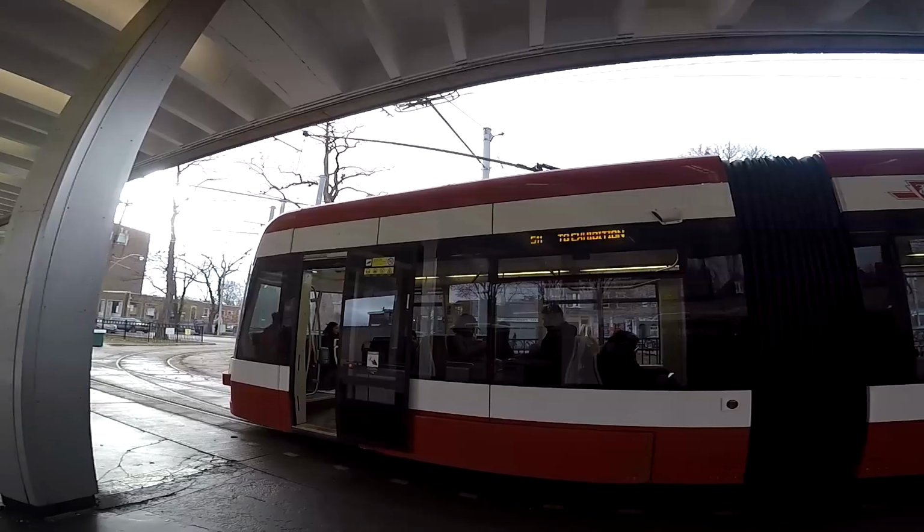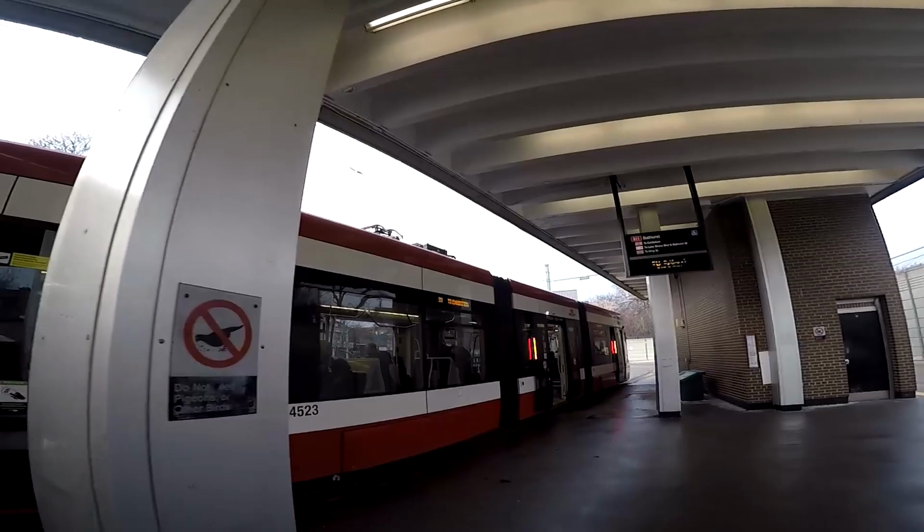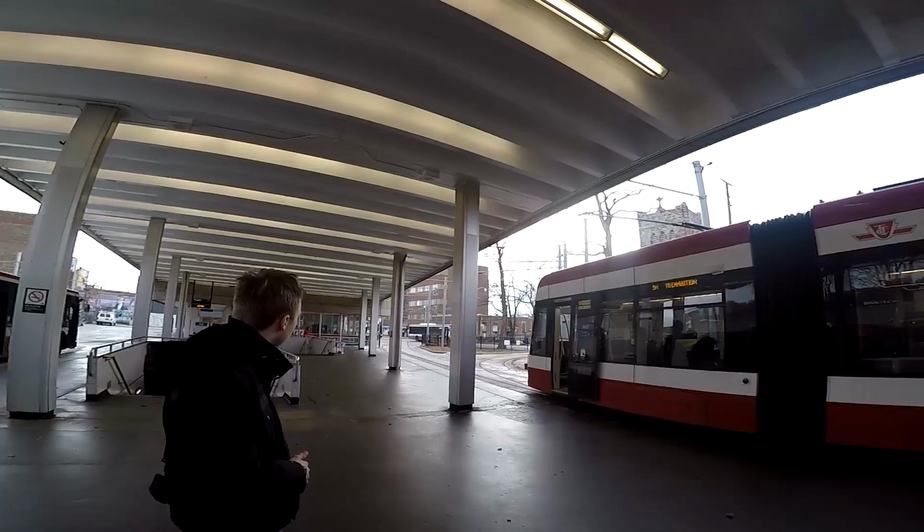How about the audible warnings? The Flexity features a fake sound-generated bell and a different horn. The sound-generated bell has already been made fun of by many, even coining the name Cheap Gong Gong. But why I think the sound-generated bell fails is the same reason the quiet engine fails. It's just not loud enough.